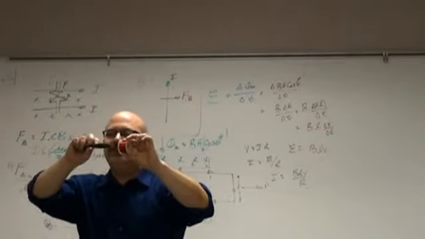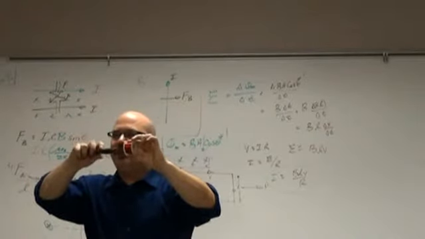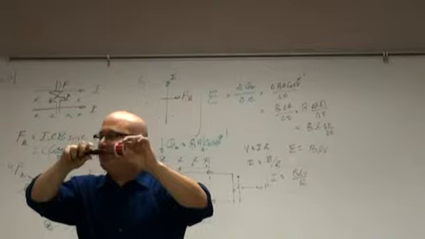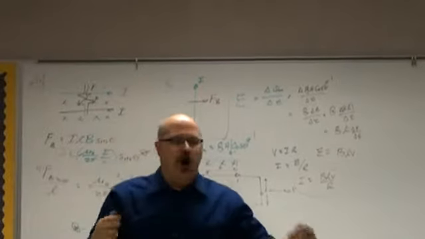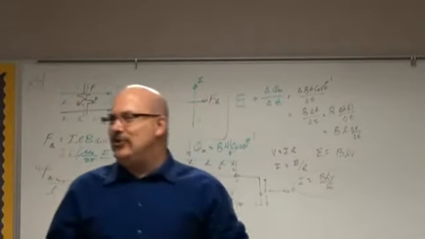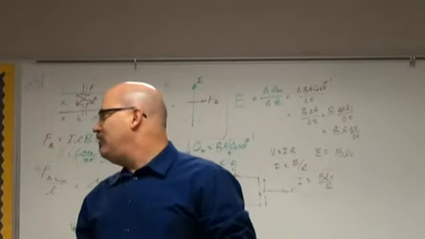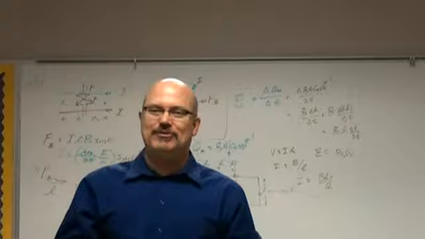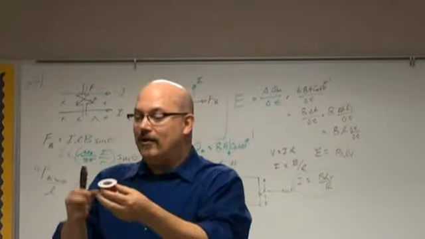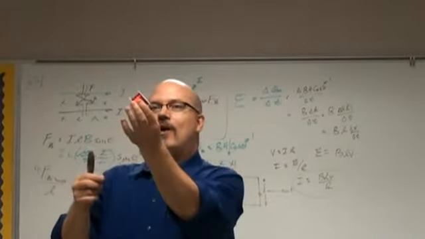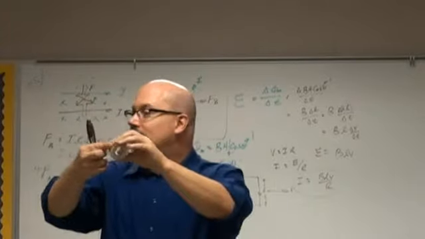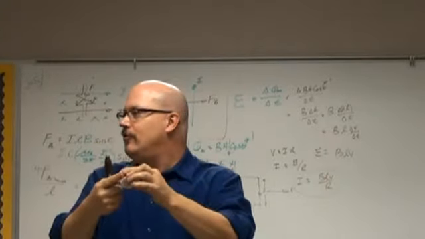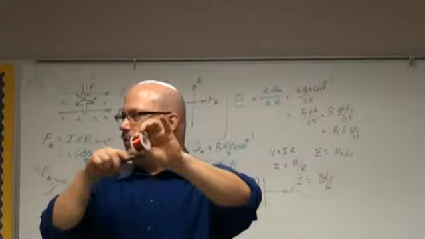I could rotate this one like this. That won't change anything, right? No magnetic field change through it. So almost nothing you can do. I'm sorry, let me say that opposite. Almost everything you do will produce a current in this wire as long as the wire is a loop. Now my wire is not a loop, but if it was a continuous loop, then it would produce current almost just by moving it close to it, right?